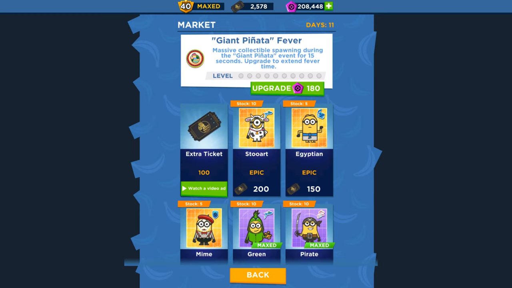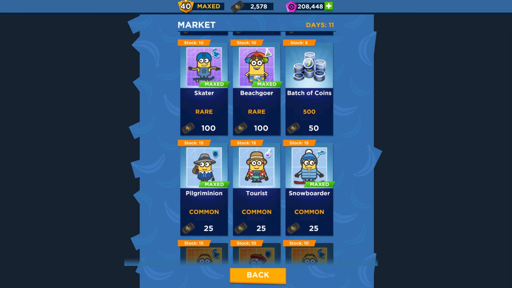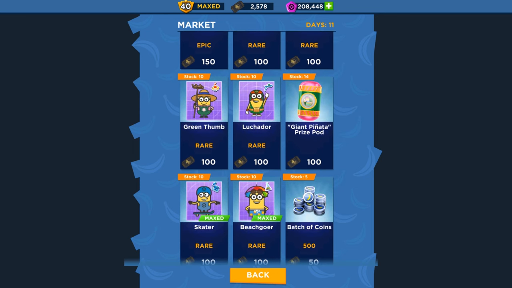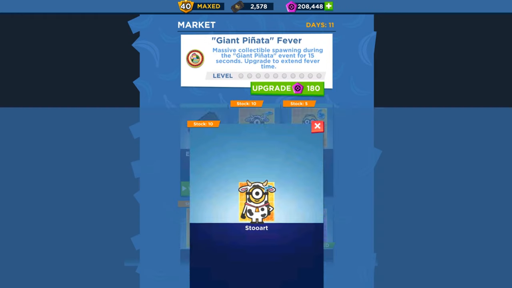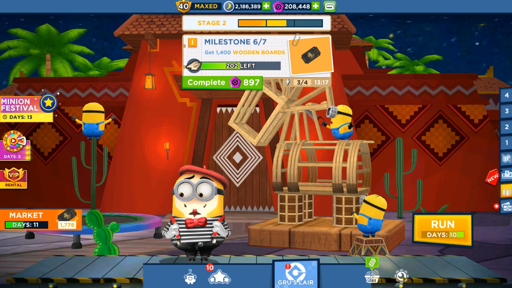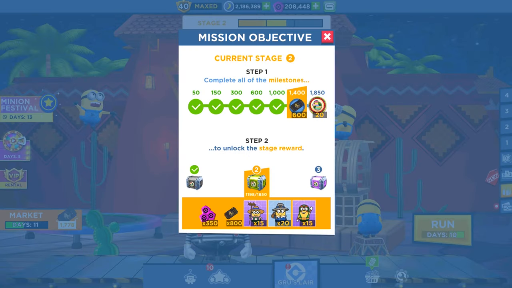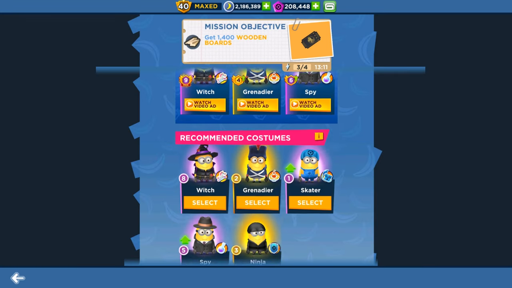Okay, in the market we can buy all these characters: Snowboarder, Tourist, Pilgrim Minion, Skater, Beach Bower, Luchador, Green Thumb, Green, Pirate, Mime, Stuart, and Egyptian card. So Stuart is the new character which we will unlock just tomorrow or the day after tomorrow, so that's why we recommend you stay subscribed. Okay, milestone number 6, stage 2, and 11 days left.